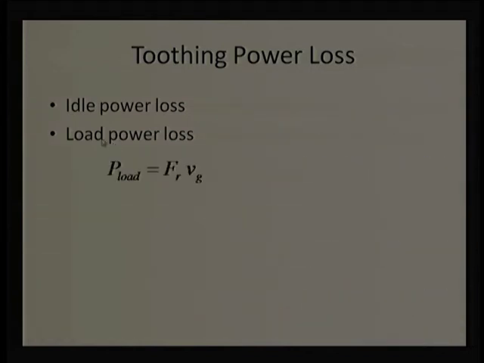And this can be given as FR, friction force into sliding velocity. To be on the precise side, we say friction force should be presented in terms of a normal load and mu. Normal load is Wn, but the coefficient of friction is mu over here. So, it is mu Wn into Vg. This is going to change.